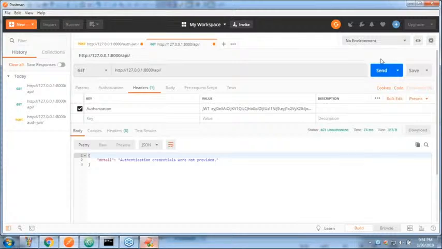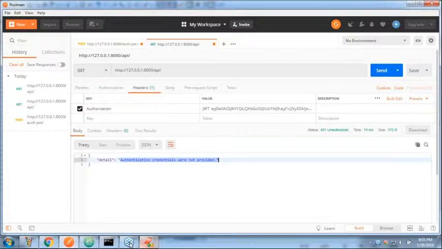Yes, still it says authentication credentials were not provided. Why, man? Already we provided the authentication credentials, or not? Yes, friends, we provided them already. It is the same. If the token were expired, it would tell us clearly that it is expired, but here it is saying it is not recognizing it.